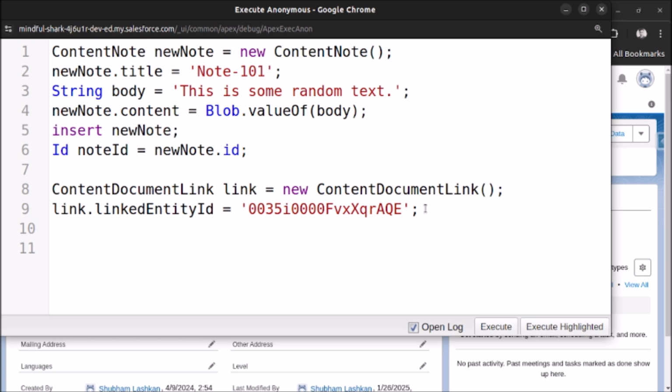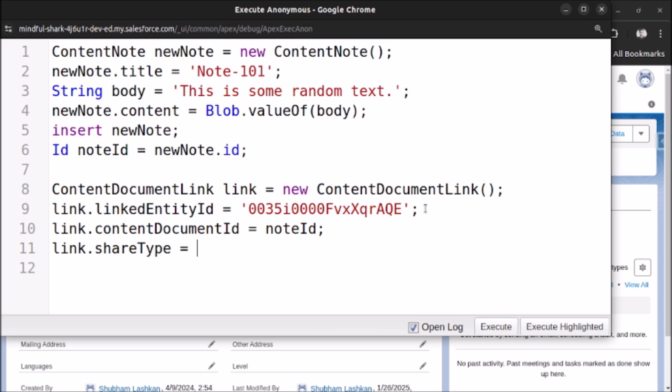After that, let's give the content document id. So link dot content document id, which will be equal to note id. After that, link dot share type, so it will be V for viewer access.